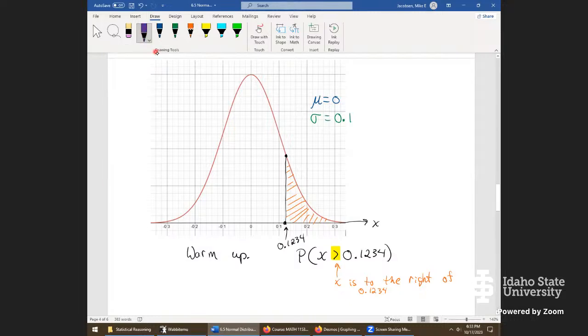Then my notes in purple are what's going in the calculator when we go to solve this. So I'll point to this one. I'm going to call this 1. I'm going to call it lower. That'll make more sense when we put it in the calculator. It's my lower bound is the only reason I'm calling it lower, that there's no x's to the left of that. That's the lowest one we'll put in. And now there's no upper bound. X is to the right and it's never actually going to stop.